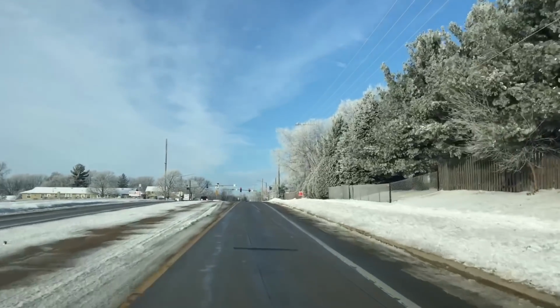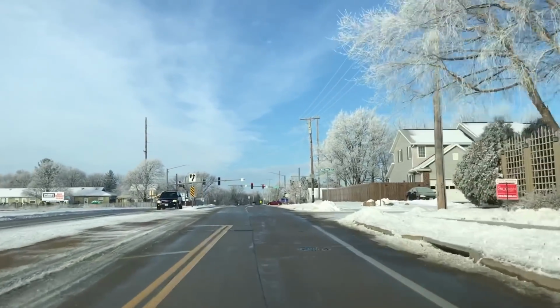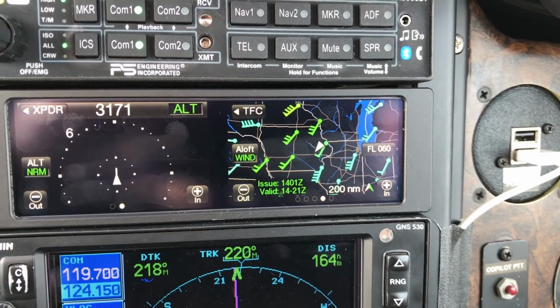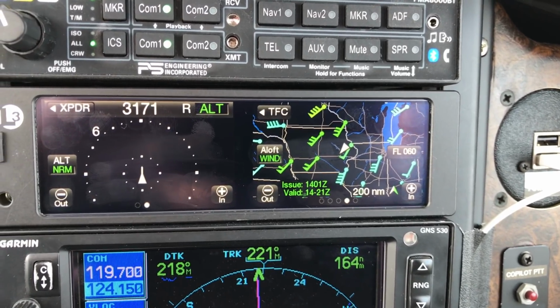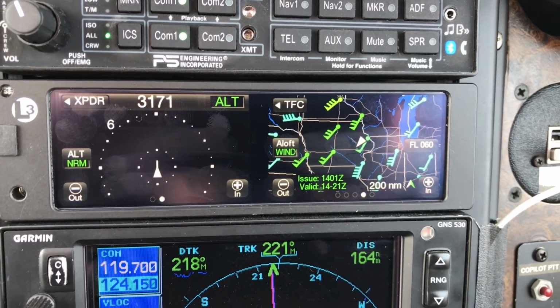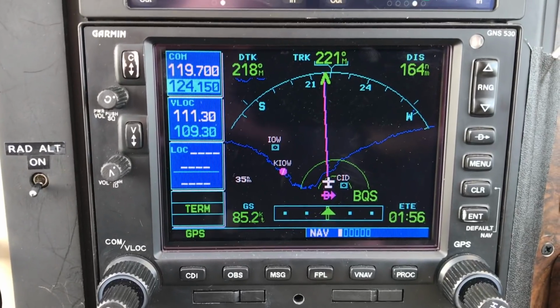On the way to the airport, I can see what the freezing fog has done to the trees. But the roads are clear, and I make it to the airport without any trouble. Right after takeoff, climbing at about 120 knots indicated airspeed towards Bremer, my Lynx transponder confirms the strong headwind, and even in the initial climb, my ground speed is a mere 85 knots.